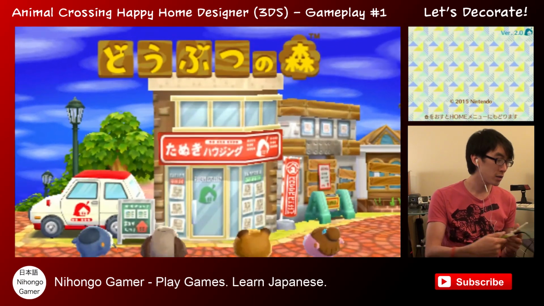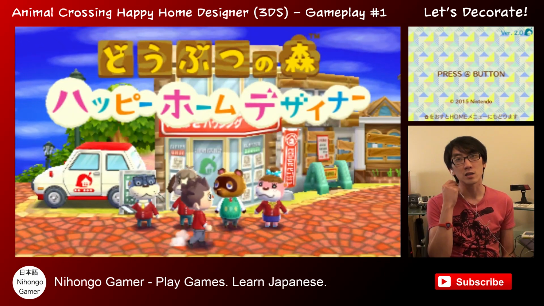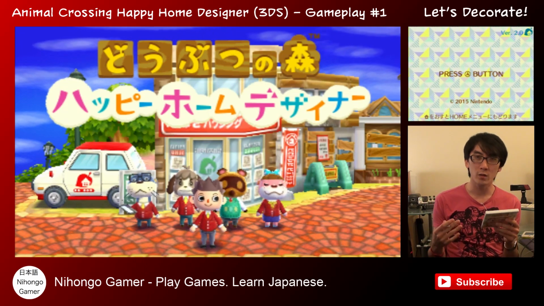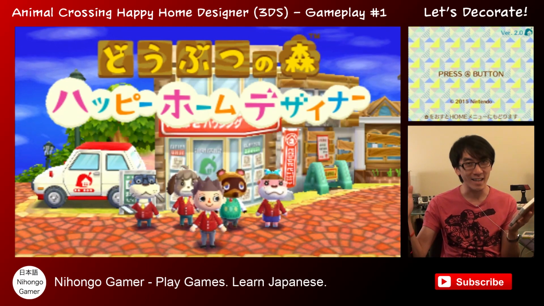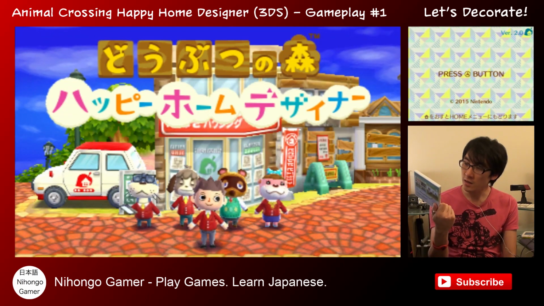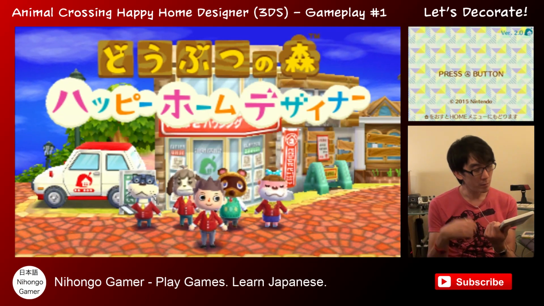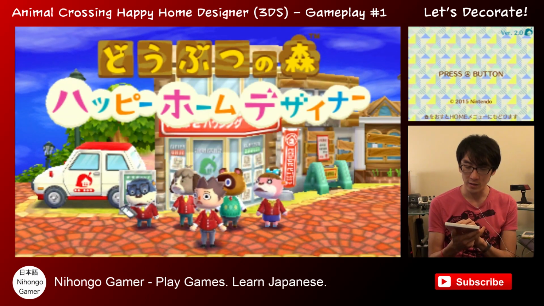And that is something that is immediately different about Happy Home Designer as compared to, you know, Animal Crossing, what is it called? New Leaf. Because in New Leaf, you actually had to wait until the following physical day, in real life tomorrow, before you could get to the next day. But in this game, I guess, I don't know if it ever becomes like that, but for now, it seems like you just go to the next day by just writing that diary and moving on as much as you like. So it's a bit more like a game than previous Animal Crossings have been.